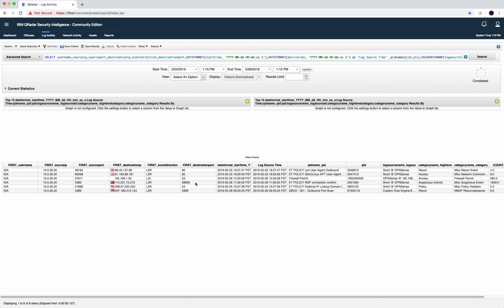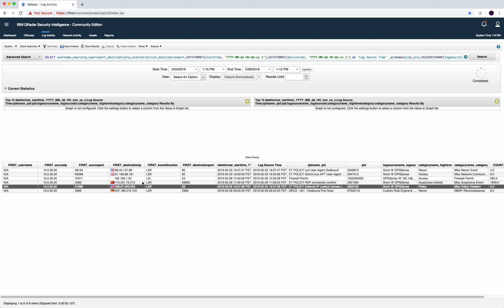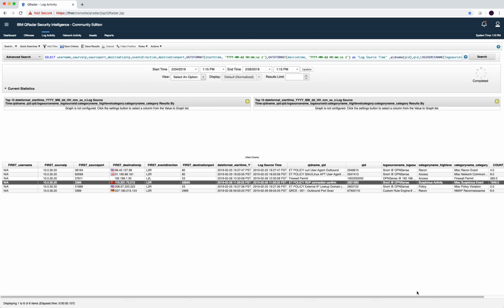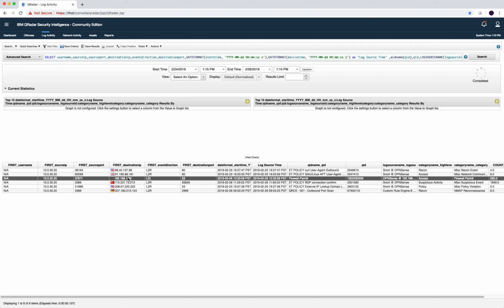Two different domains it looks like. This is OpenDNS, RDP connections outbound. Or actually, it looks inbound. This is response, it looks like. More DNS, but this is internal DNS, so that's fine.